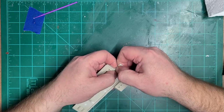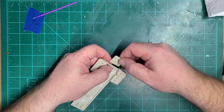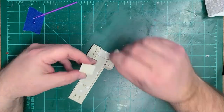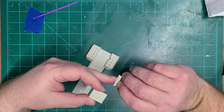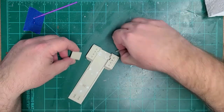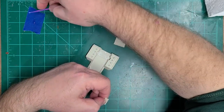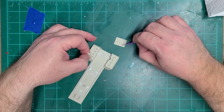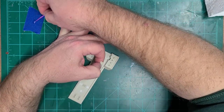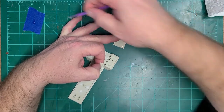I don't know if that glue stuck or not. No. It's not even touching it. If it is, it's minimal at best. Come on. So there's a problem. So we'll have to put a bit more glue in there to actually get it to do its job.